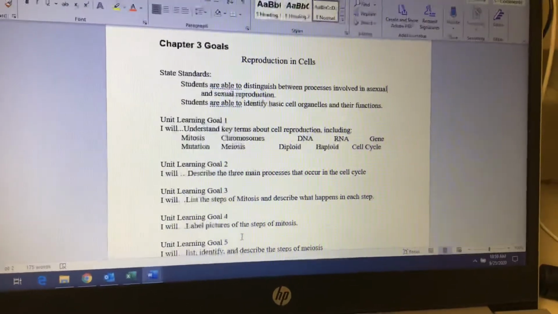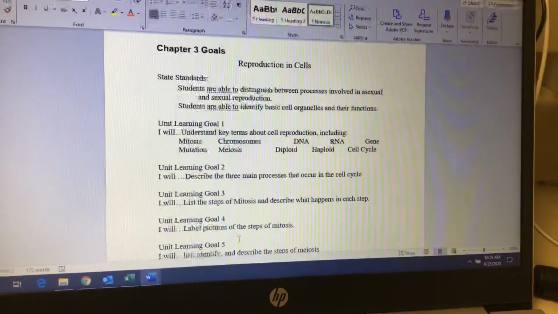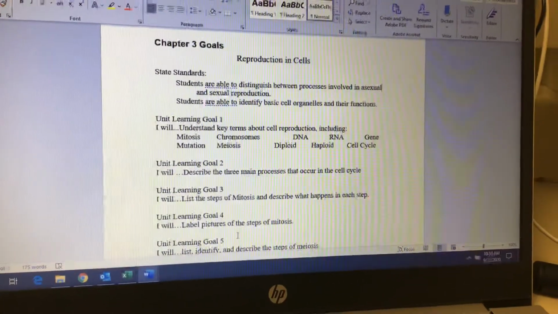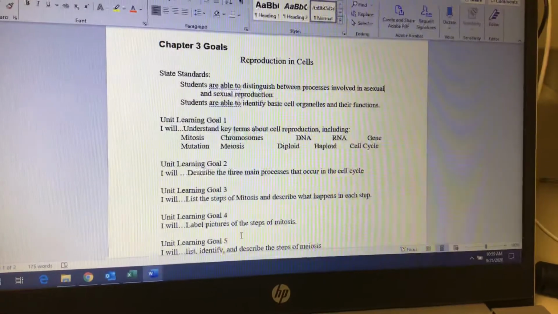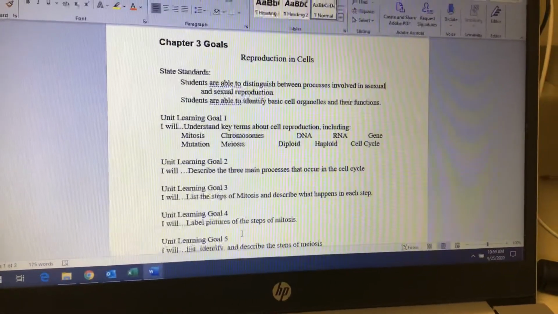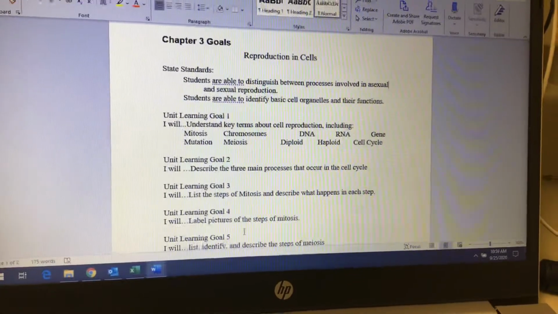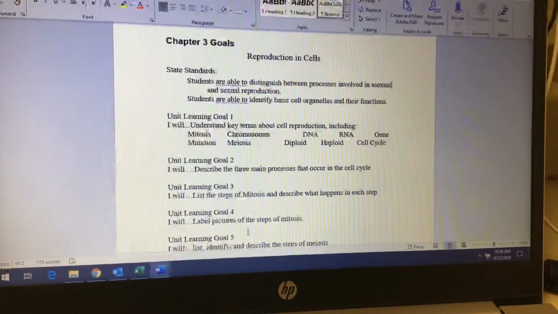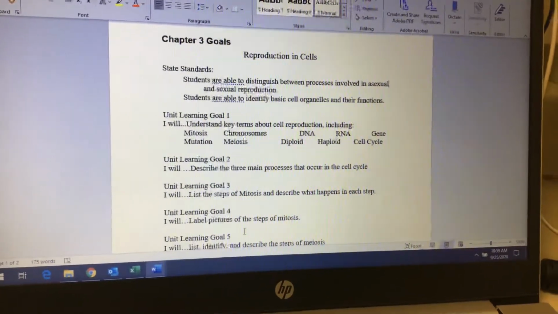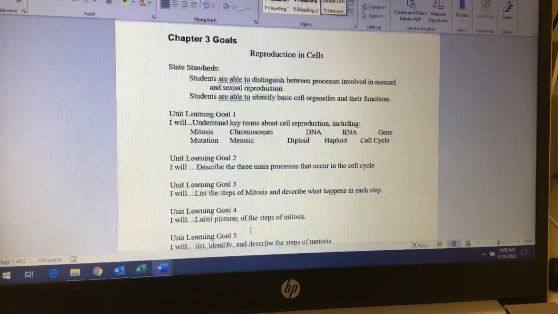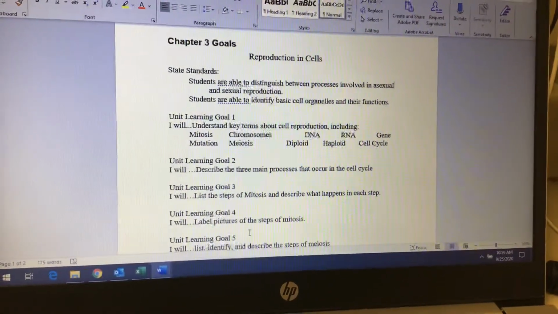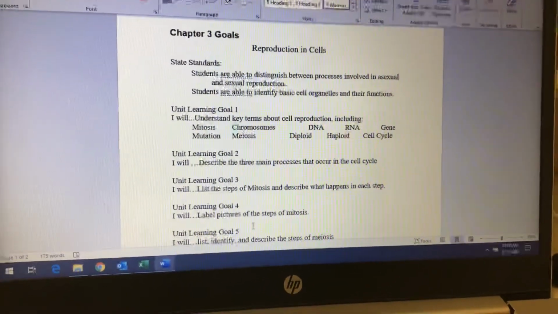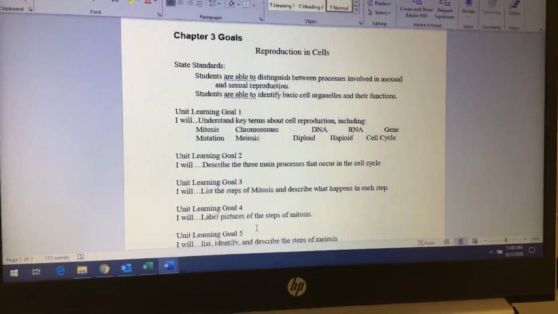And we're going to talk about chromosomes a lot. You're probably familiar with that from 6th grade. Humans have 46 chromosomes, 23 pairs, one from mom, one from dad with each pair. We're going to talk about mutations and what causes those and why they happen. DNA, we're going to talk about the different parts of DNA. Also, we're going to look at cells and call them diploid or haploid, and talk genes and the overall cell cycle. So those are all terms that you will be really familiar with in the next couple weeks.